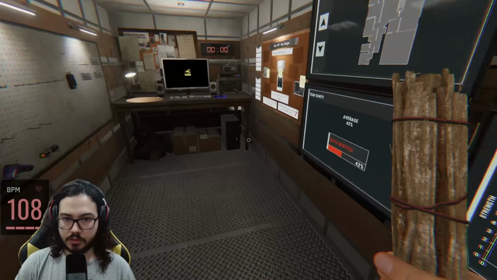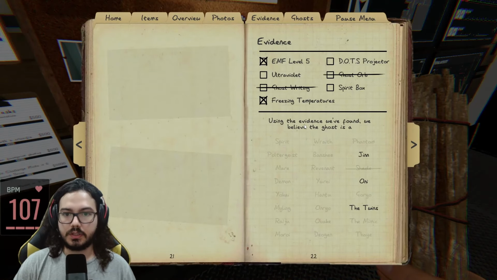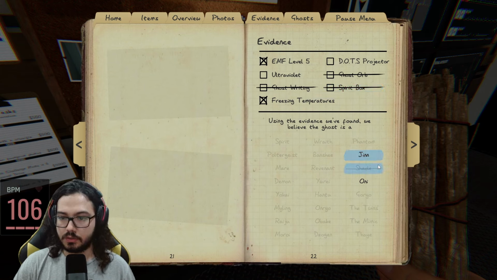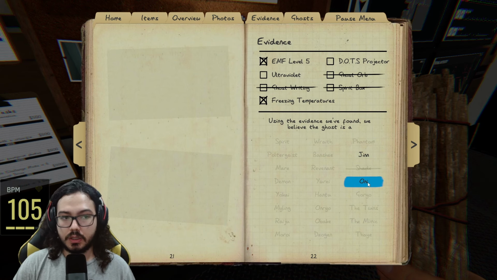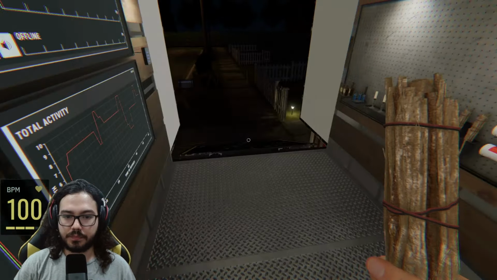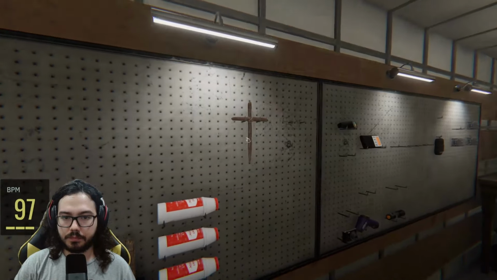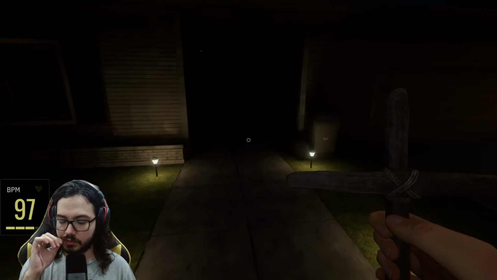Man, I can hear my heart beating in my ears. Let's see. I will say it's not spirit box, which will be Jinn or Oni. And we can't tell between a Jinn and an Oni. It's a Jinn. It's ultraviolet, because the Oni can't do the... But it was not the ghost ball. Okay, let's take another one. And let's wait, maybe we hear the ghost ball event, because that was not the ghost ball.